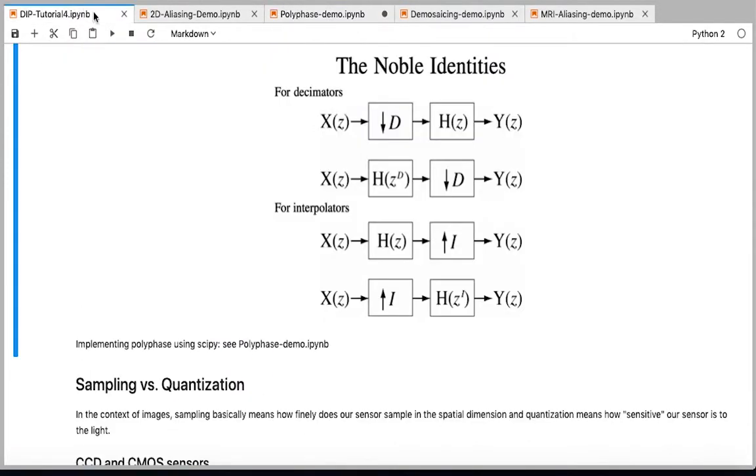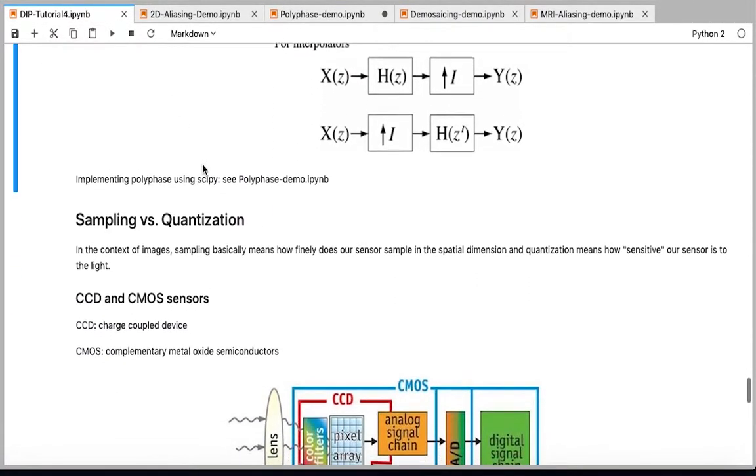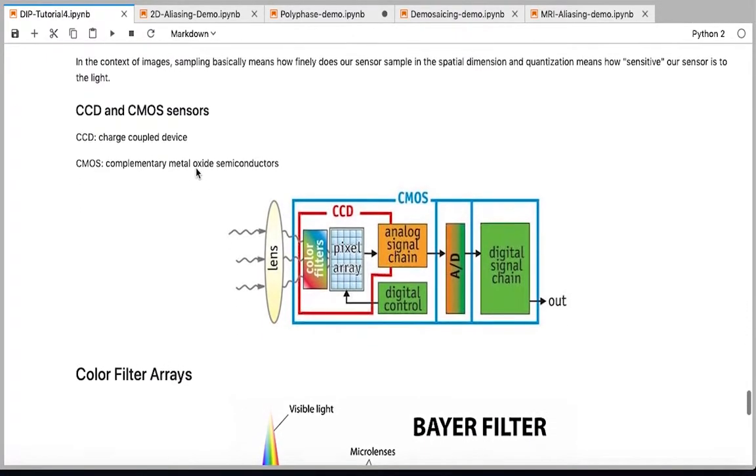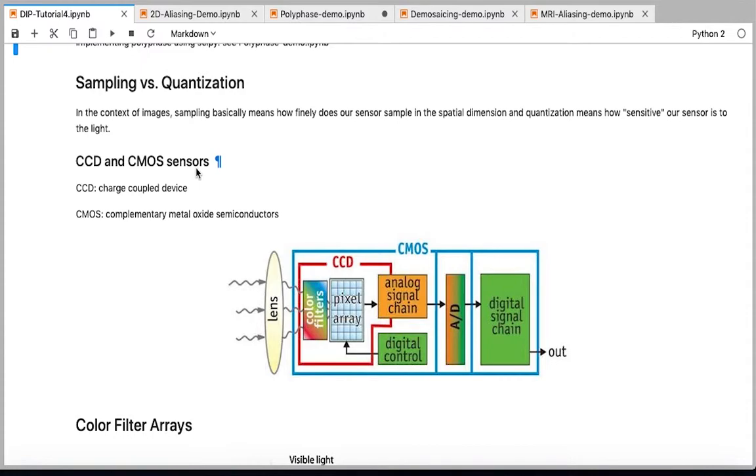So yeah. So now we'll see. So now we'll talk about how actually the cameras work, and there are two different terms, sampling and quantization. So we'll see what it means in the setting of image processing. How a camera works is you basically have a lens, followed by a color filter array, and then a pixel array where your pixels are formed. There are two different types of sensors. One is called CCD, or charge coupled device, and the other one is CMOS.